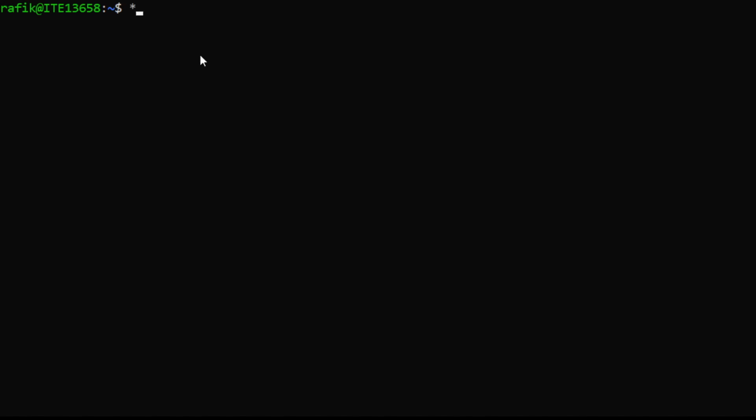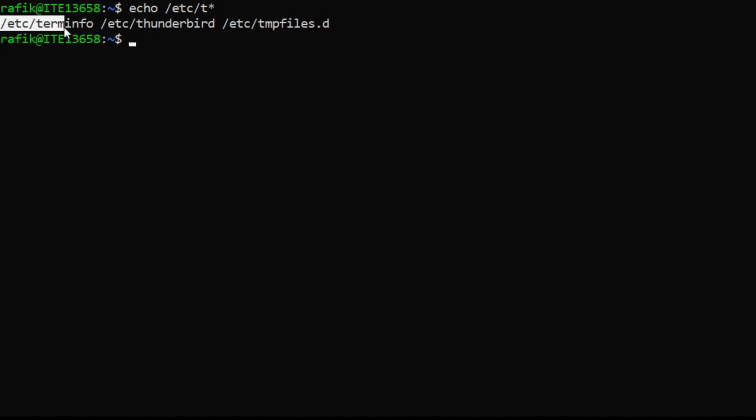The first one is the star character, this one. And this one allows you to match 0 or more of any characters. So for example, if we say echo, and then within the directory /etc, so we want to display all the file names that starts with a T, and then followed by any sequence of characters. It can be 0 characters or 1 or 2 or any number of characters, right? So in this case, if I do this, it will display all the file names within the directory /etc that starts with a T and then followed by anything, right?